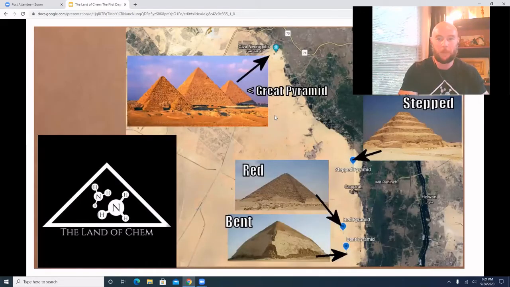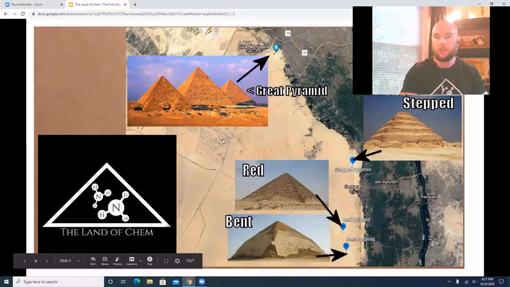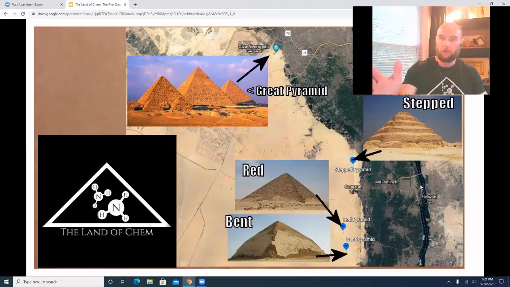So the next slide here, you can just see this green area, which is the arable farmland that was created during the flooding of the Nile River. However, during the time frame of reference in the book, this entire area to the western portion of the Nile River would have also been farmland. And you can just see here that as the Nile River flooded, the river water would have come all the way up to the river temple.